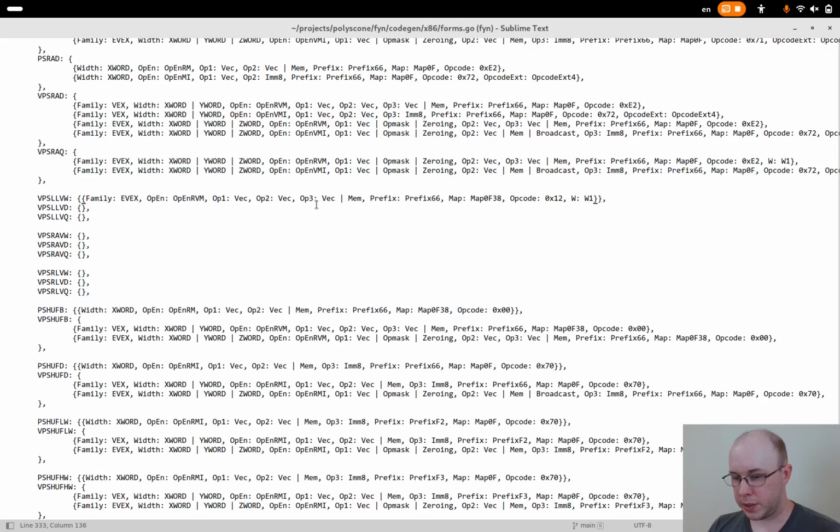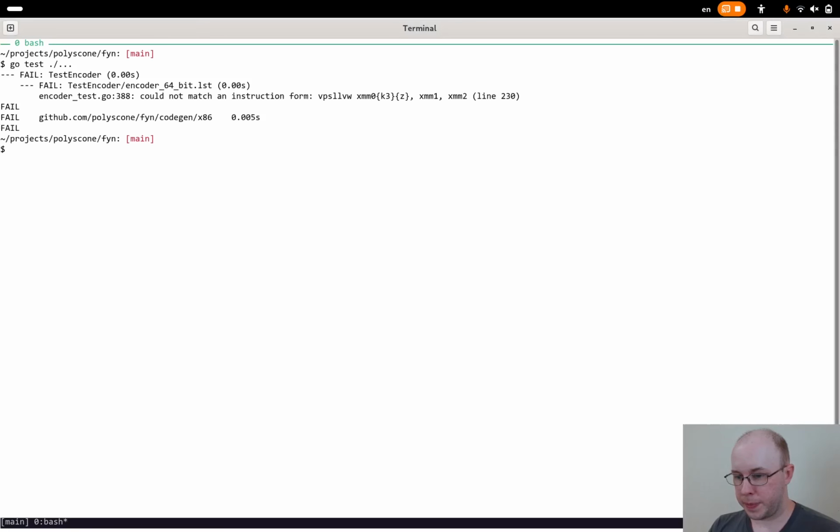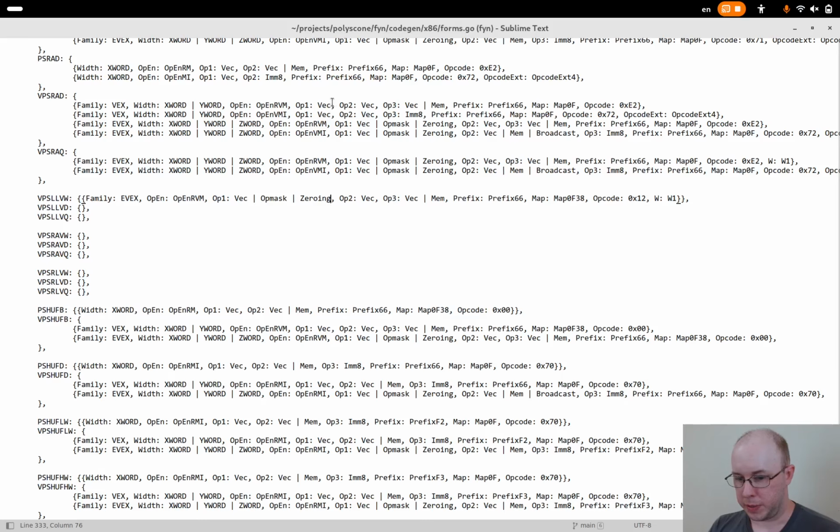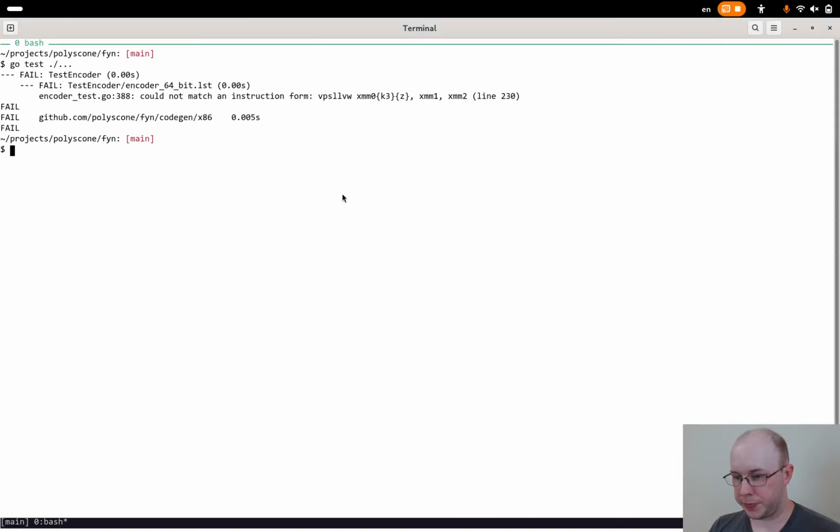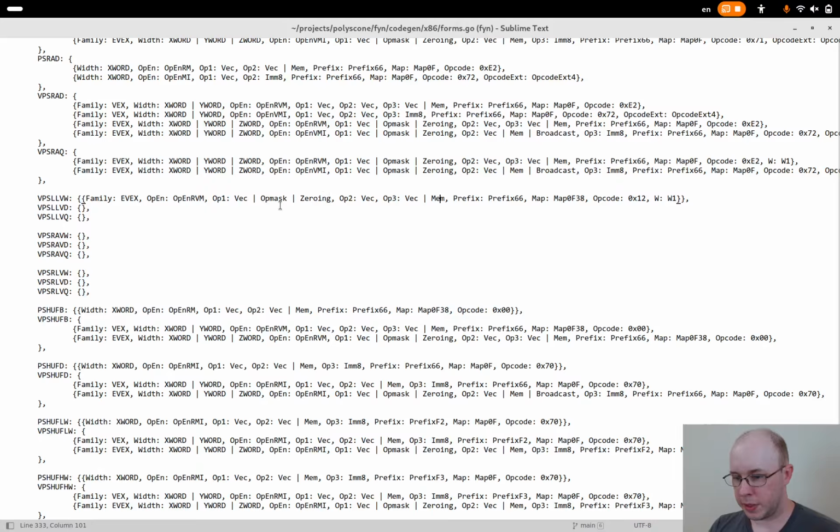So we're still getting, yeah, op1 needs to accept op mask, and it needs to accept zeroing. So we're still getting some incorrect, we still can't match with VPSLLW. So we've got EVEX, we've got RVM, we've got VEC, VEC or memory. We've got op mask and zeroing.